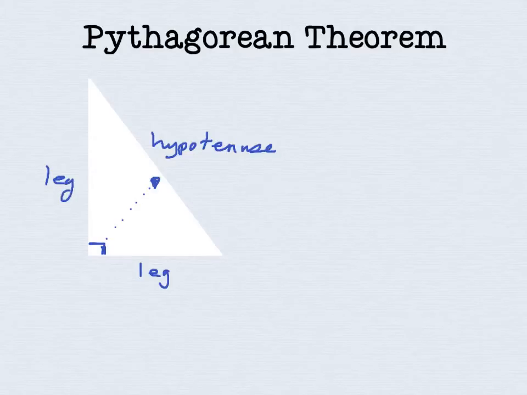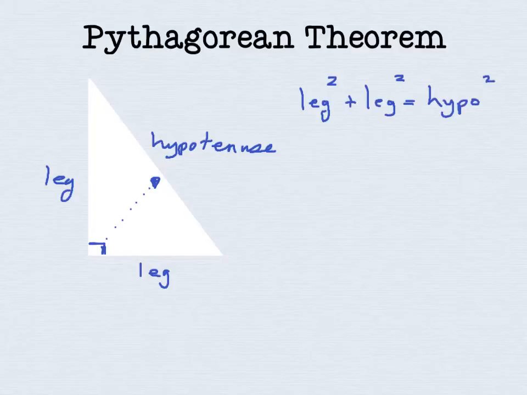The relationship that you can write for any right angle triangle is as follows. It's always going to be the length of a leg squared plus the length of the other leg squared will always equal the hypotenuse squared. And with that formula, you can always find a third side if you know two other lengths. If you know a leg and a leg, you can find the hypotenuse. If you know a hypotenuse and a leg, you can find the other leg. The relationship is that the length of the leg squared plus the length of the other leg squared is always equal to the hypotenuse squared.